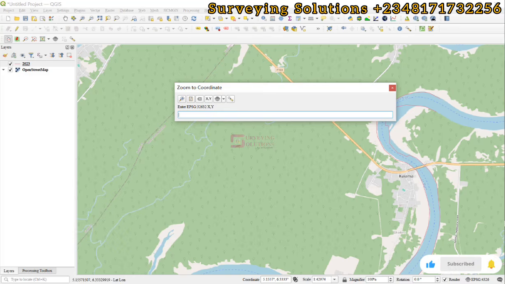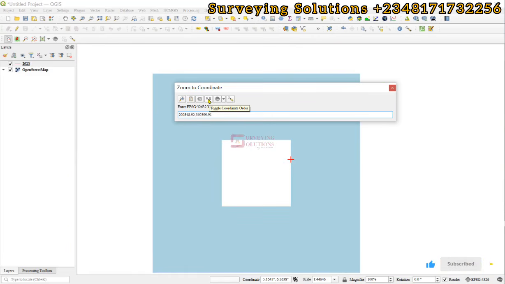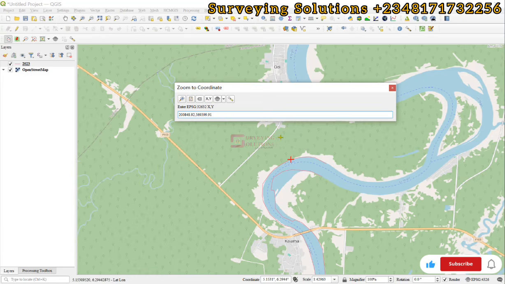So we are going to copy the easting, comma, we paste that, right? Good. So we have our easting comma northing, and then we can click on enter. You now see that we are still within our project area. If we, okay, let's just copy this. If we decide to change the order and then we paste whatever we've copied, it will take us to somewhere that is completely different, right? Good. So you need to understand the order of the coordinates you have and then also the coordinate reference system so that you don't make a mistake when you are using the zoom to coordinate.